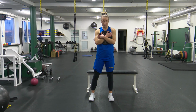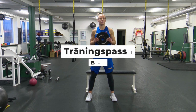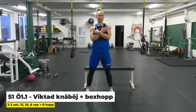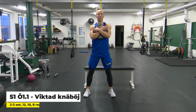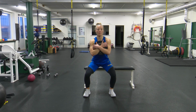Okay, so we are going to the strength part of the practice, and we start with legs. Usually we put a couple of exercises in the program where you can choose which one you want to do that day, so you have more options, so that if you are doing this program for 2 months, the kids don't get bored doing the same exercise all the time. So we can choose between regular squat, deep squat with a straight back. We watch that our knees don't go over the toes, that they don't fall in.